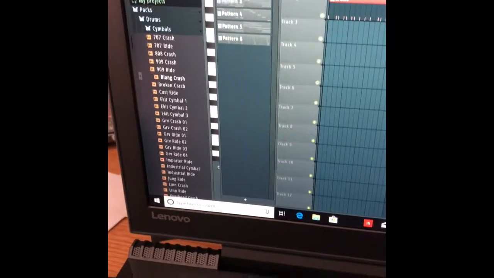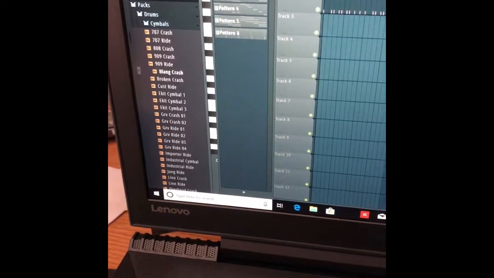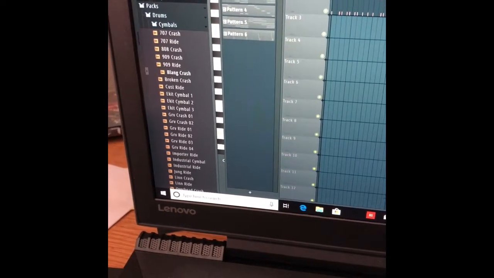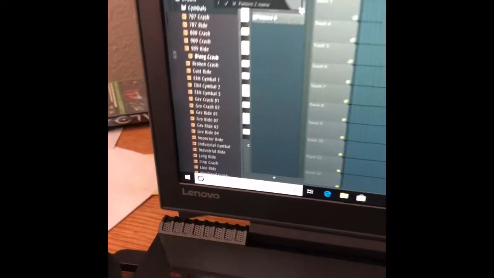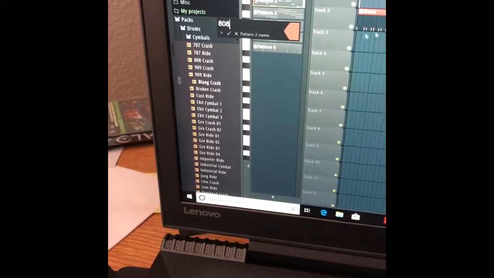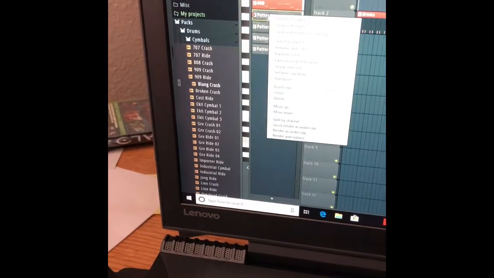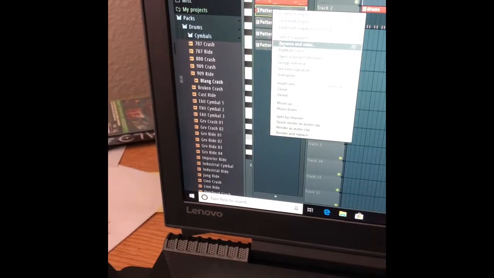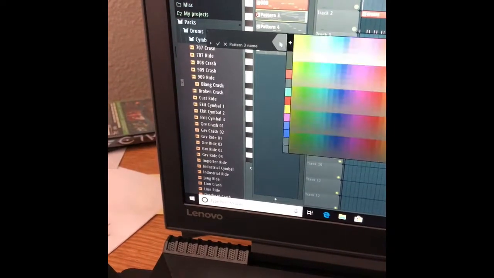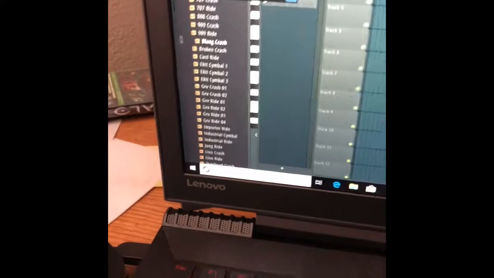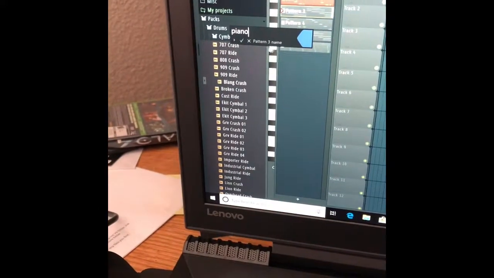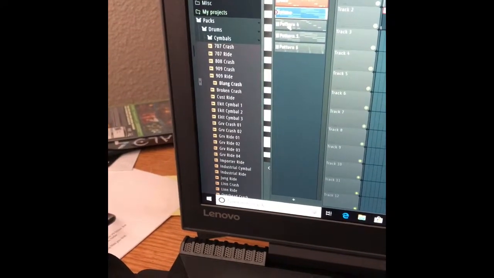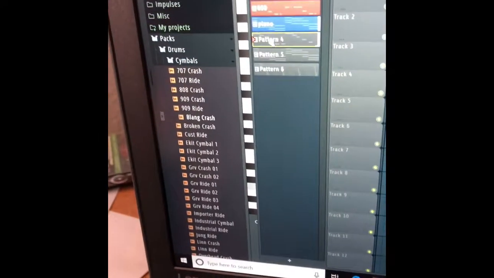It's got the drums. Alright, pattern 2 was the 808. So we're going to label that 808. I also color it red. So we have the piano. We'll make that blue. Alright, now we have the bells.